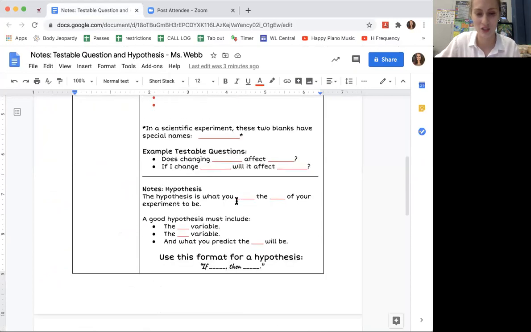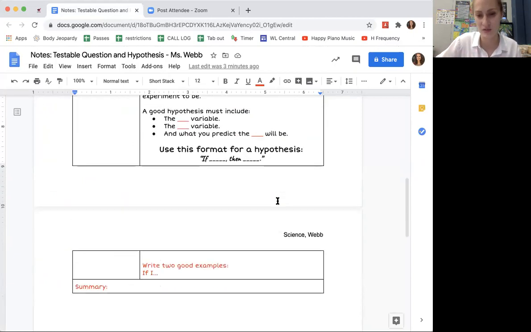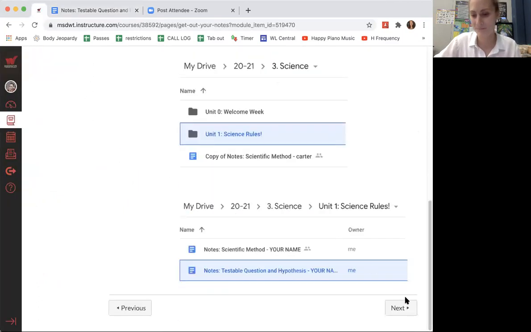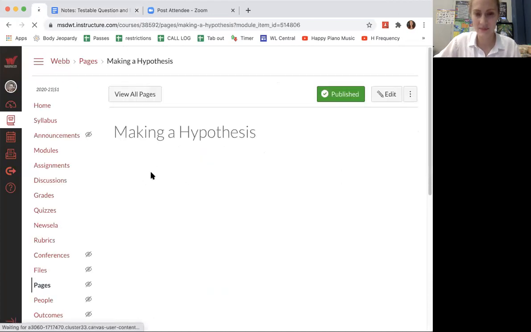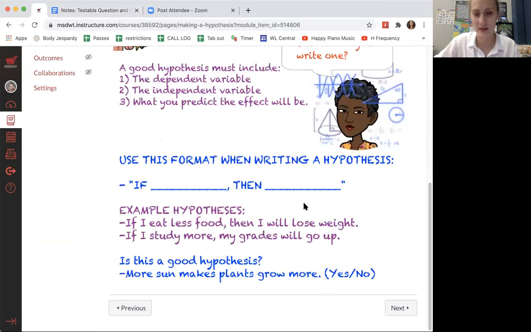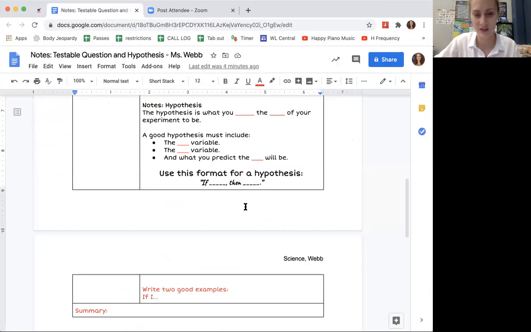So the next section of our module is covering the second half of this page of notes. So everything about hypothesis, all the way down to the summary box. So I'm clicking next. And here is the note page. Just like before, you're going to find the missing information in your notes.